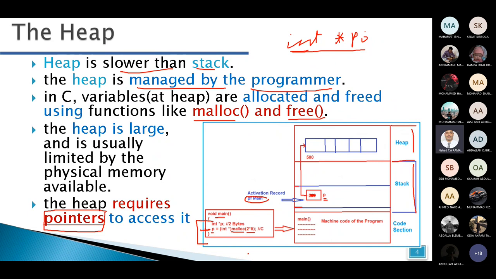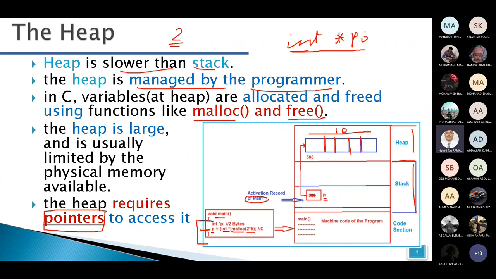Then why did we not say 10? You can say 10, it's okay. Because memory allocation here is not to speak about elements, it's to speak about bytes. So we have 10 bytes. But when you said integer pointer before it, if the integer takes 2 bytes, then these 10 bytes will be divided into 2, 2, 2, 2, 2, and it becomes 5 elements.